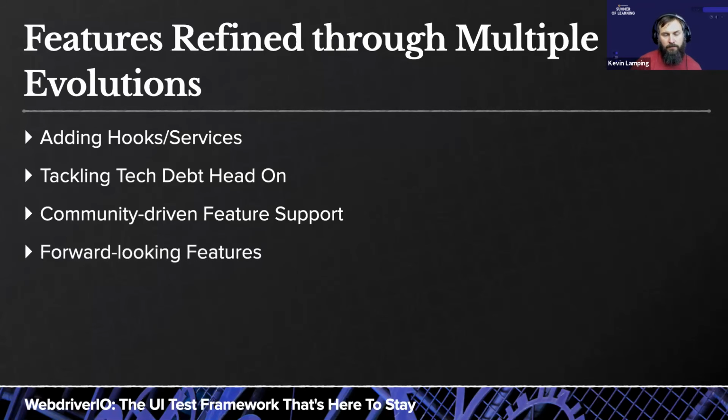And last, this isn't really a history of it, but adding forward-looking features. WebdriverIO could have been fine sticking with Selenium or sticking with just WebDriver. But looking into the future, Chrome DevTools protocol came out, and we saw that this is a feature that would be really valuable for testers. Maybe it's not something necessary for the way that they currently write their tests, but it adds some functionality like Google Lighthouse integration where they can check the performance of their pages, something you normally wouldn't do through just UI tests. Now we're getting into performance testing, and this is a feature that maybe not a lot of people are going to use right off the bat, but is something that is going to be really powerful moving down the line.